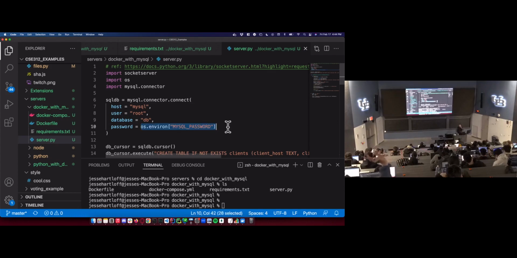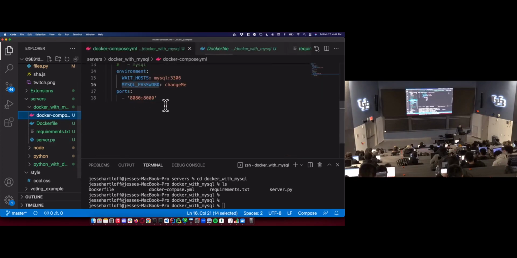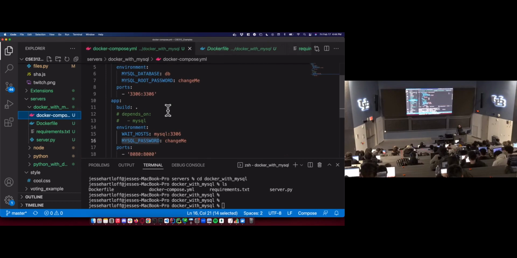Don't hard code your passwords right here. That's bad. Don't do that. We're going to read the environment variable, and then we can have our passwords stored in environment variables, not in our repo. Technically the Docker Compose in this case will be in our repo, so it's still not the best. But when we want to change the password, we change it in Docker Compose and don't touch the code. So when we go to deploy, we change the password.